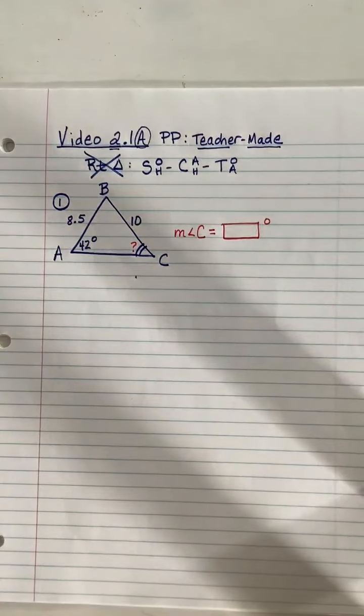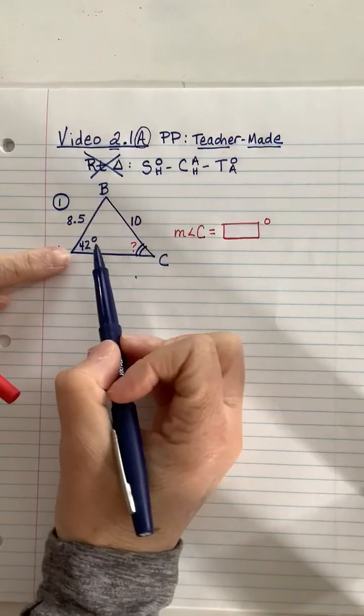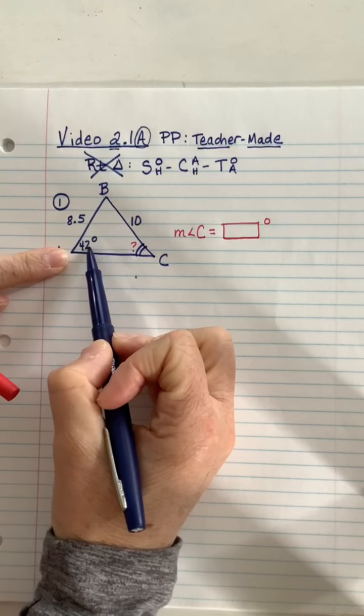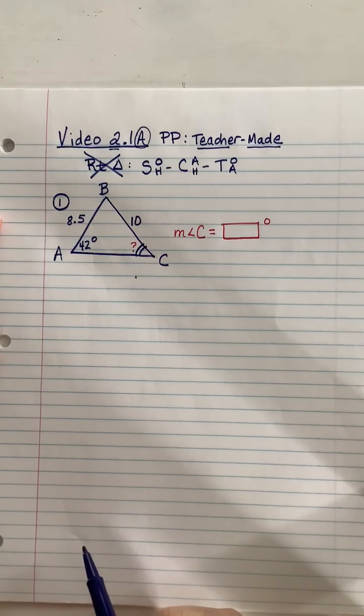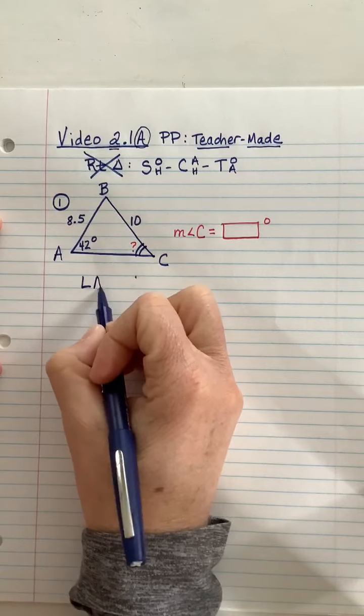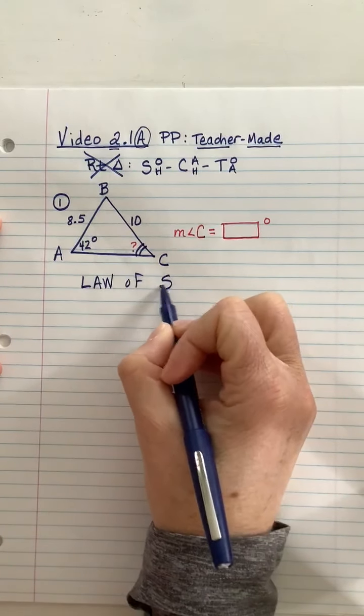Oh my. Okay, well, we know that if this side is 10 and that's 42 degrees, then this one is going to have to be smaller. So what mathematicians have discovered is that there's a different law, and next year, if you go on to pre-calculus, you will derive this law and prove that it works. But for now, especially in our remote learning phase, we are simply going to throw this law right at you. This law is called the law of sines.